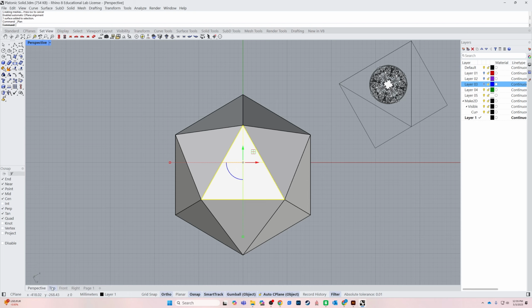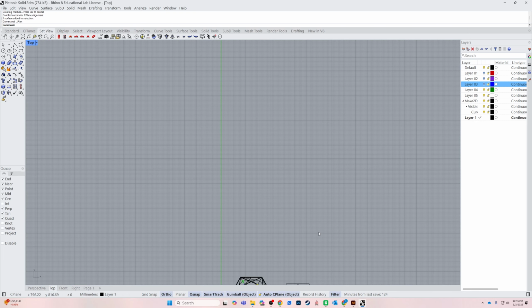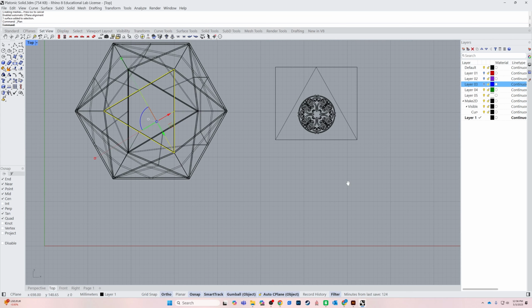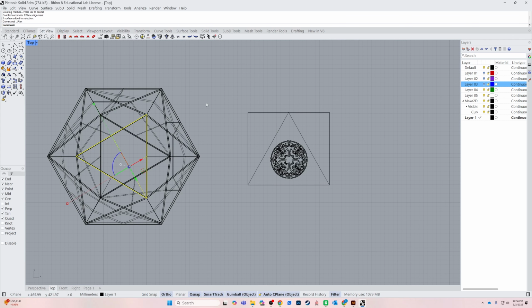Perfect. Then I'm going to go to my top view here. I know there's a lot of steps, but once you get the hang of it, because you'll be doing it multiple times, it'll be pretty easy. Then I'm going to click out of this, and I'm going to select flow along a surface. And then I'm going to select the objects I'd like to flow along the surface, which is this. Select those.